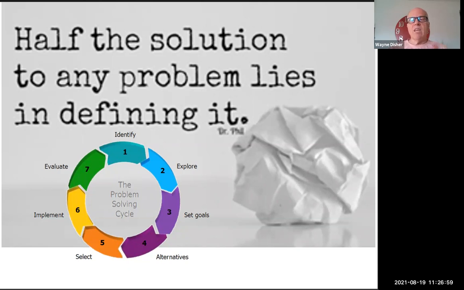When we implemented this, did it cause other problems? We're not going to go back to our initial state; we like to stay at our goal state. In implementing this, we saw this, this, and this. So we are going to look at it again in two or three months to make sure that no other problems have arisen, and evaluate the effectiveness of that. So that's problem solving in a nutshell.